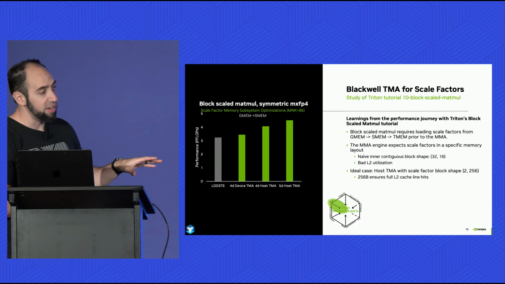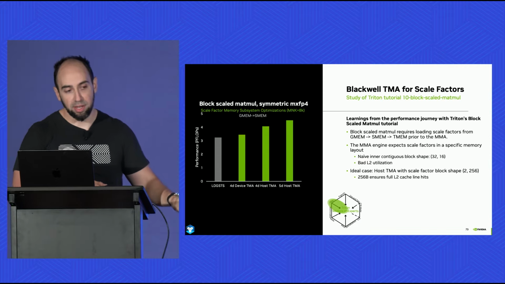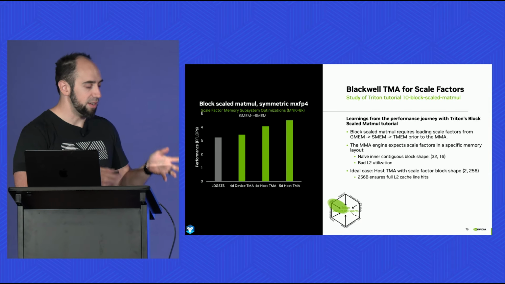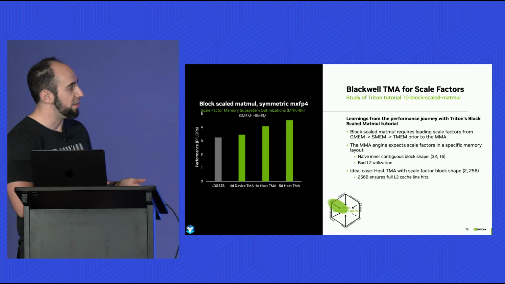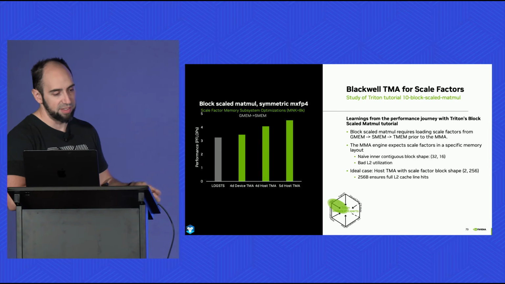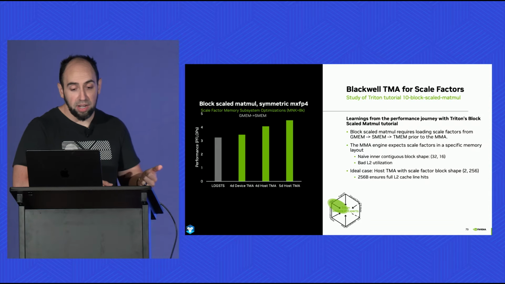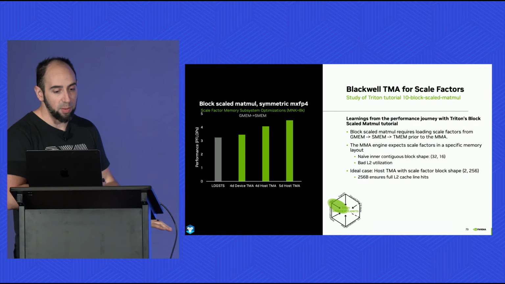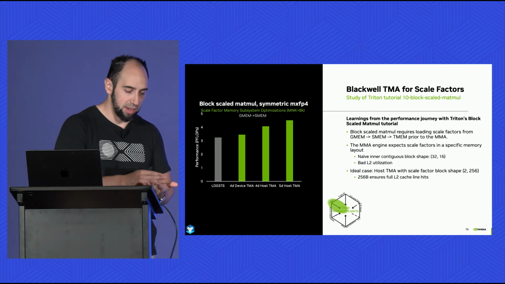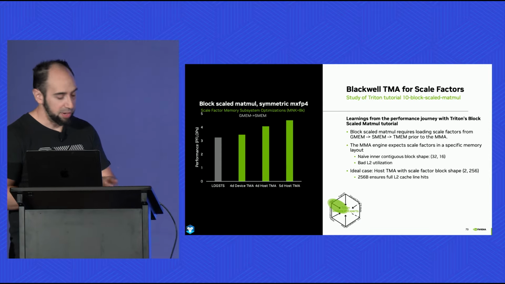So the black bar is when we move the scale factors for the activation and weights using cp.async or LDGSTS. Then we say let's move to using 4D TMA, and this is for MXFP4 scale factors, or scale factors used for MXFP4 compute. 4D TMA is kind of equivalent. It's a little better. 4D host, that was with device TMA. With host TMA, we see a reasonable bump here. This is primarily because the allocation of the device descriptor is not happening at runtime. It's now happening ahead of time.